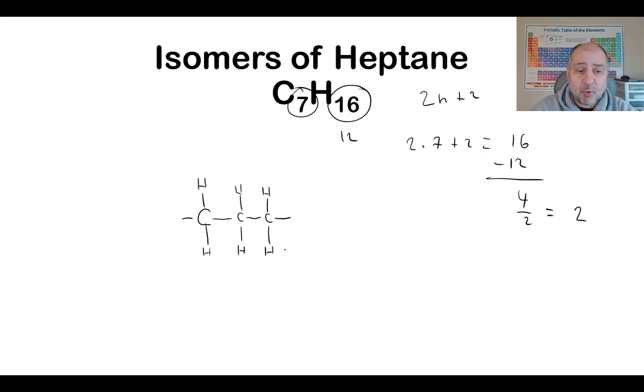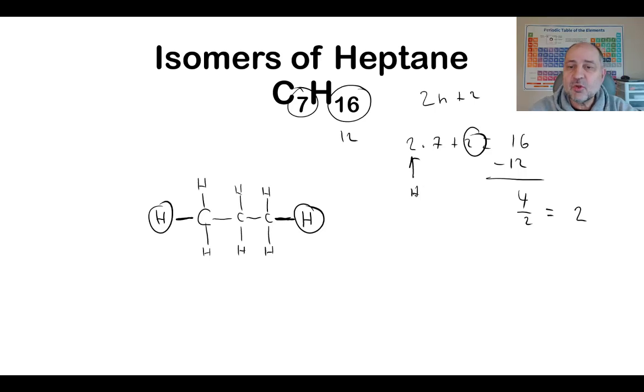But at some point, you're going to have 2 ends, and you're going to have to cap them off. So we need to add a hydrogen at each end. This is where that plus 2 comes from, right? This is the number of hydrogens, 2 for each carbon, and then that plus 2 comes from capping it off at each end. So this works really well.